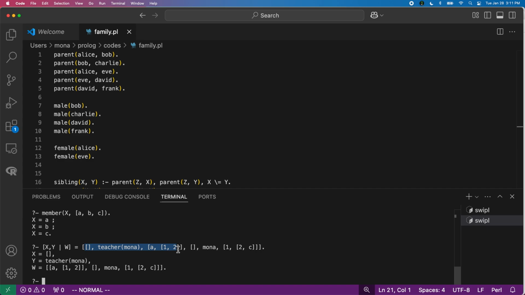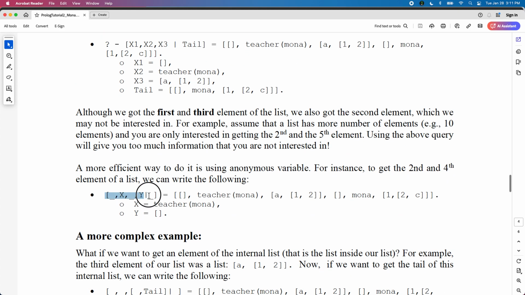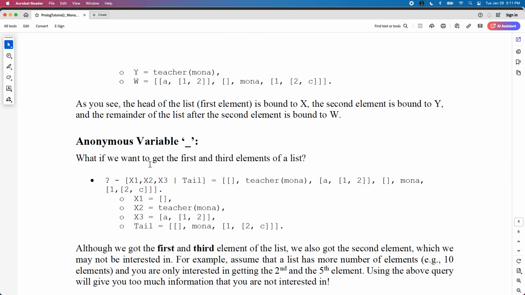So whenever you see this underline in Prolog, we call it an anonymous variable. That is because, for instance, if you want to get the first and third element of a list, you can just write x1, x2, x3, or x, y, z, right?